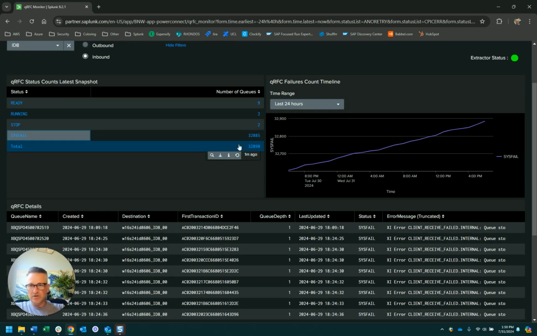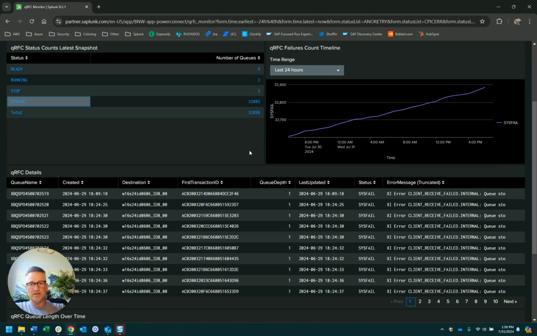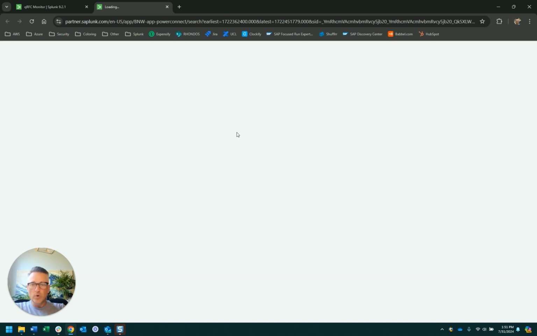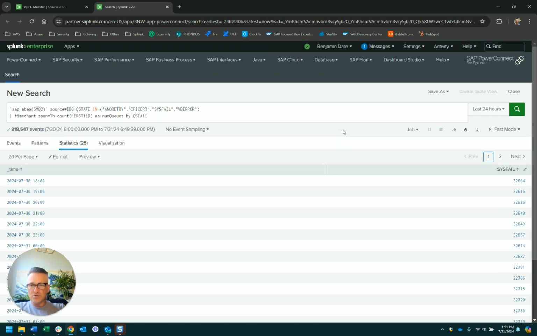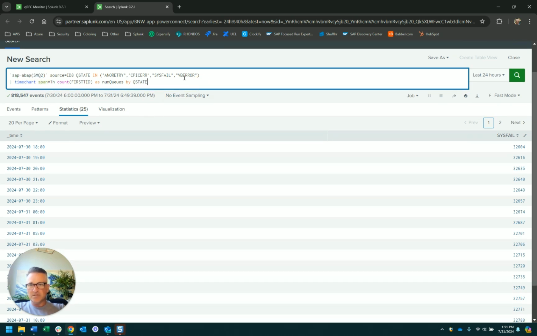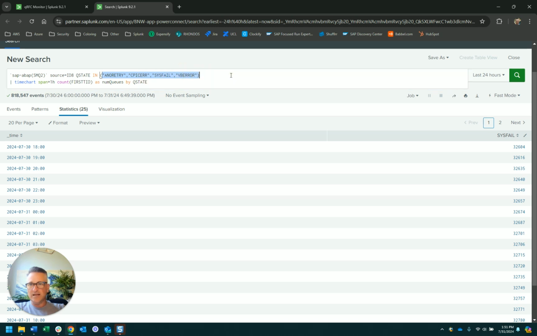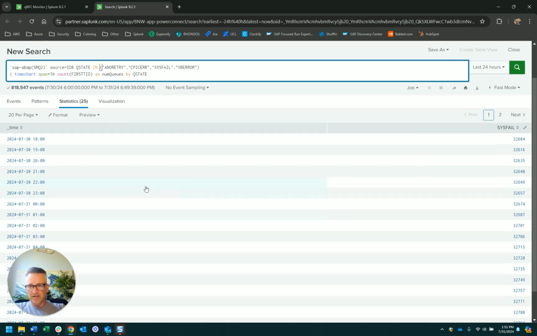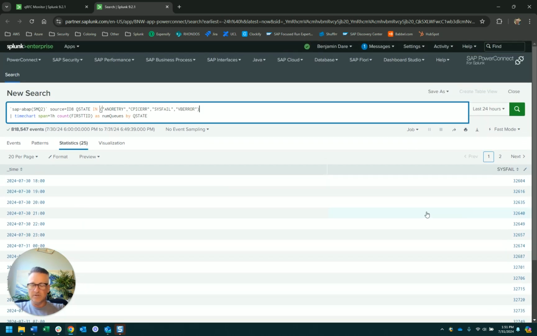Oh, I guess one other thing I would like to show you is that all of the panels inside of all the dashboards, again, are just based on a search of the data that's back-end into Splunk. So in order to see any of the data behind any of these panels or the queries that we're writing inside of Splunk to be able to generate these panels, you can just click on this Open in Search button. A new window will pop up displaying the search inside of Splunk. So you can see here we're looking at SMQ2, as I mentioned, and then we're looking for anything that's in an error status over the last hour and sorting them by state. So we have a count of messages that were in that status over time.